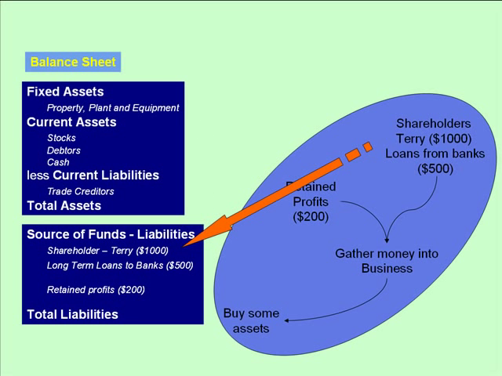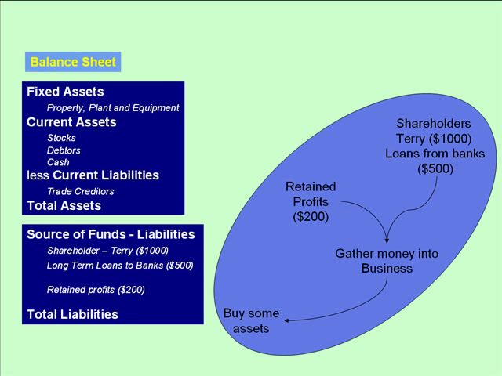And now we can look at the other side of the balance sheet, our long-term liabilities and our source of these funds. So the main shareholder, me, I put in £1,000. So the business owes me £1,000 at the end of the day. You've taken a long-term loan from the bank, which isn't payable immediately. So that's a long-term loan, a long-term liability of £500. And the £200 retained profit, well, who does that belong to? Well, that belongs to the shareholders. So again, they are a long-term liability. And those three items together will add up to £1,700, which ought to balance the assets that are in the business. If they don't, then the money's gone somewhere that we need to find out.